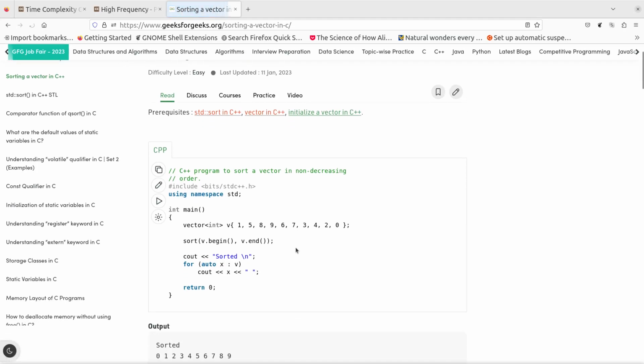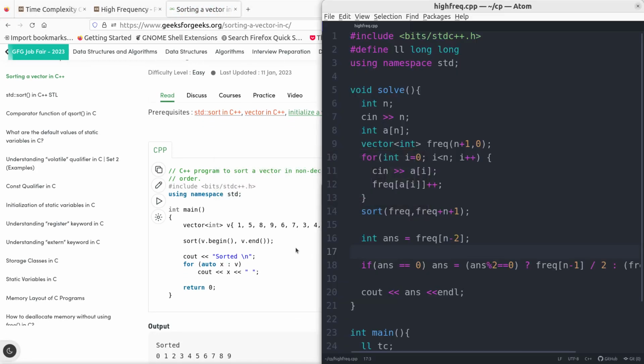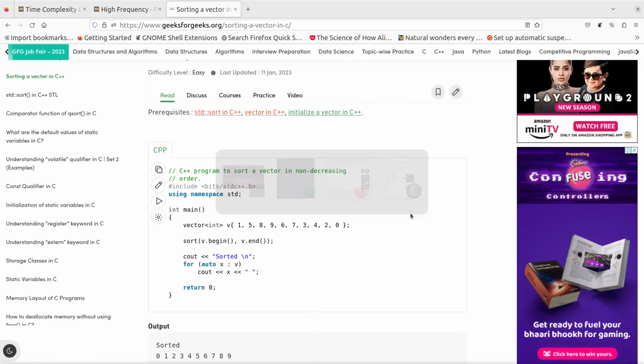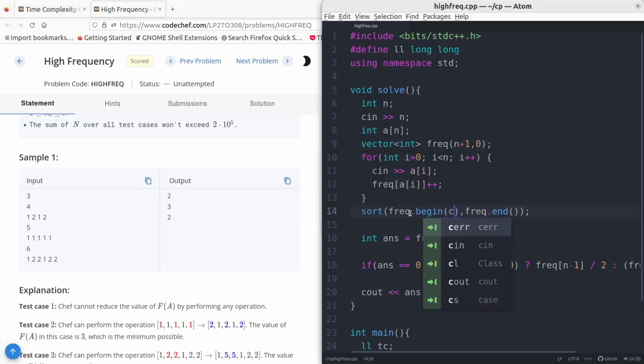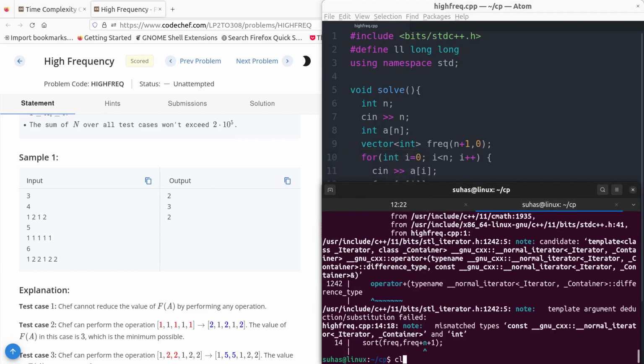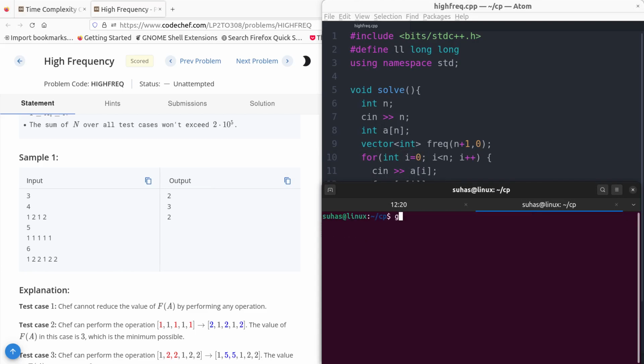Do we have a sort function? Yeah, we have a sort function. It's v dot begin to v dot end. So freq dot begin, freq dot end. We need to use these. Let's compile and then run.